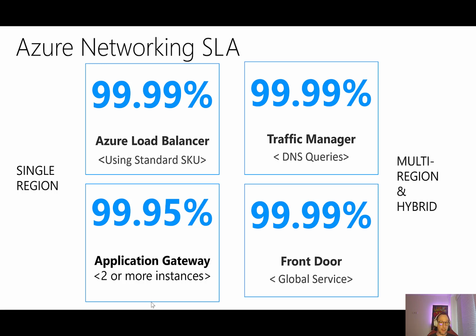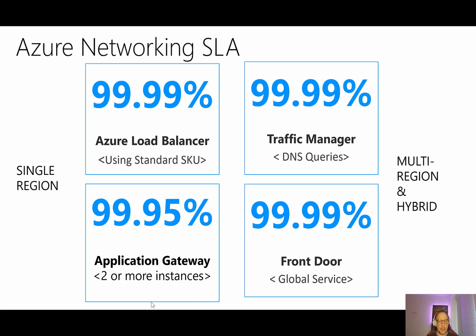Another option is Traffic Manager. It's like Azure Load Balancer, but it's DNS based, and it's also allowing you to have multi-region high availability. If you've got workloads on one end in an Azure region, workloads in another Azure region, and you want to build this geographical multi-region high availability, you would deploy Traffic Manager. Or across one Azure region, AWS, one Azure region, and on-prem, for example, could also work.